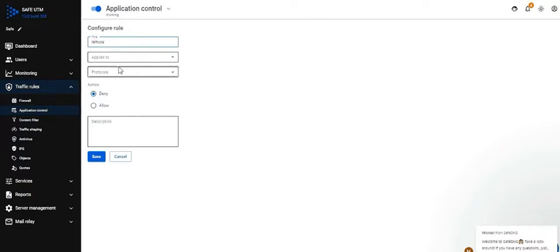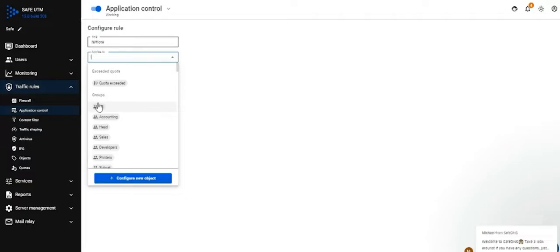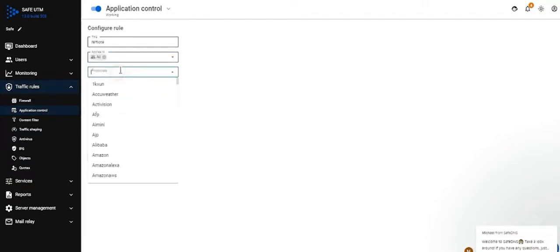To do that, you need to create a simple rule. Let's apply this rule to all users. Access can be allowed for the network administrator only.